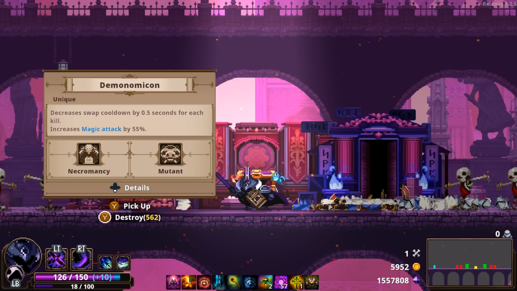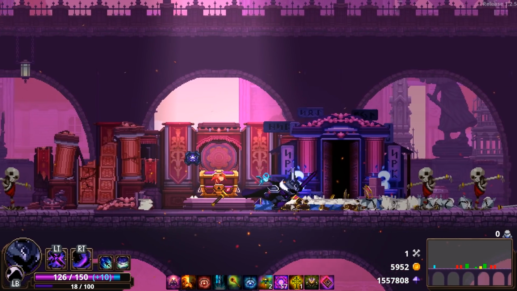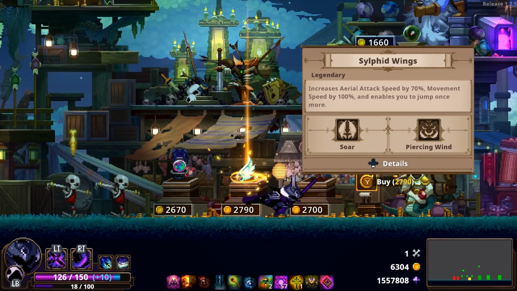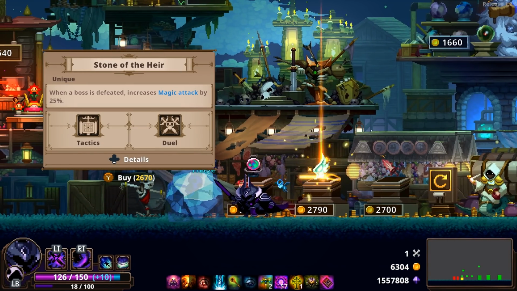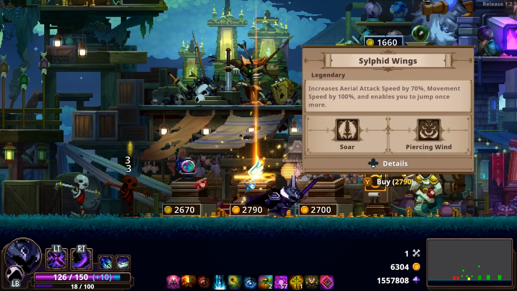The Demonomicon, bit of Necromancy, decreases swap cooldown, boosts magic attack by 55%. Very nice. Yeah, okay. I think it's finally time to get rid of the basic stuff for the Demonomicon. I'll make that trade. In the next shop, I see wings. The Stone of the Air would have been fantastic ages ago. Thank you for showing it to me now, though, just to break my heart.